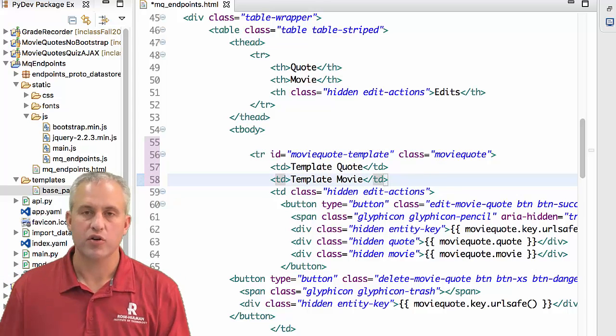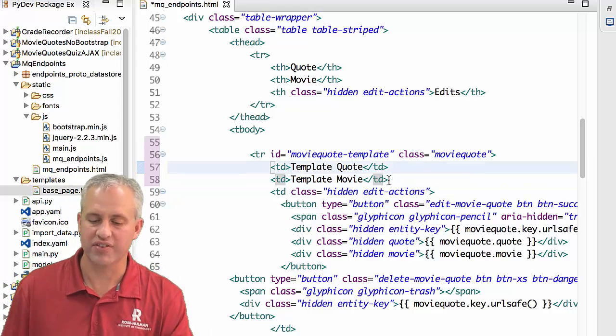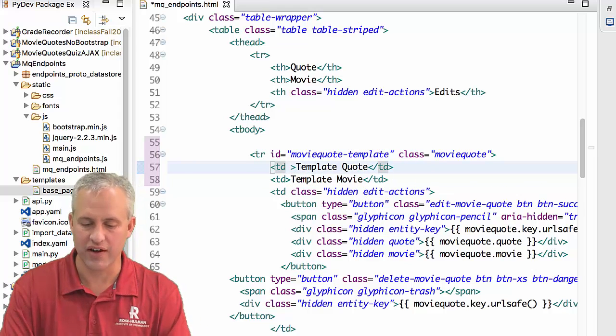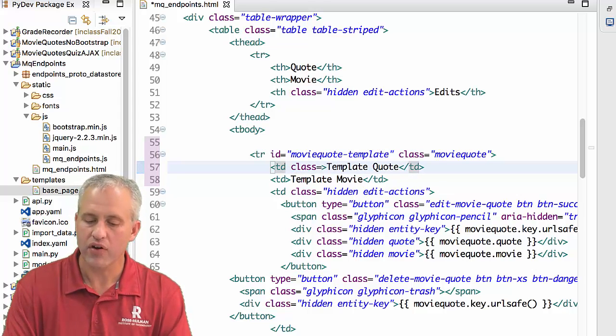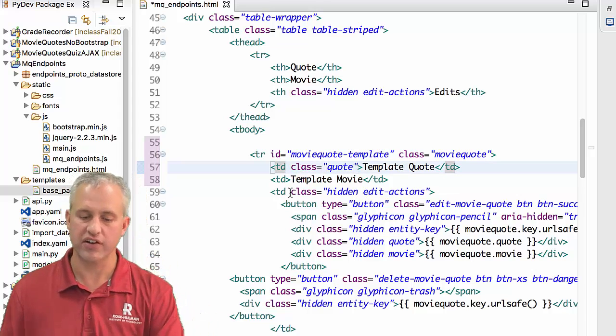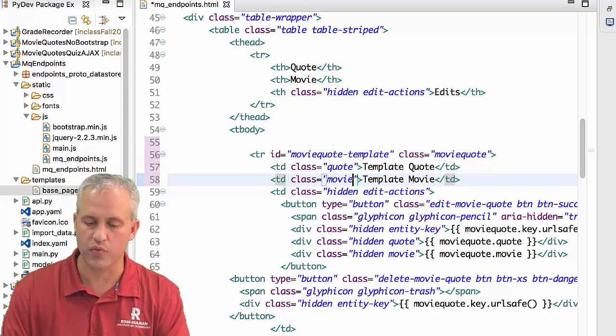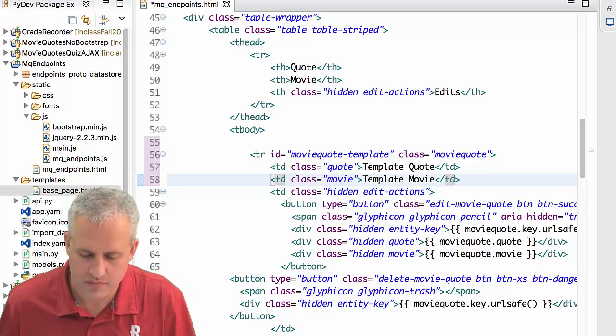I'm writing these in here because I know that I should replace these before anybody ever sees them. So I'm just putting in a placeholder there, which should hopefully never be seen. And we're also going to need a class on here because we're going to need to reference this field and change it. So I'm just going to put a class on both of these so that they're easier to reference in our JavaScript.